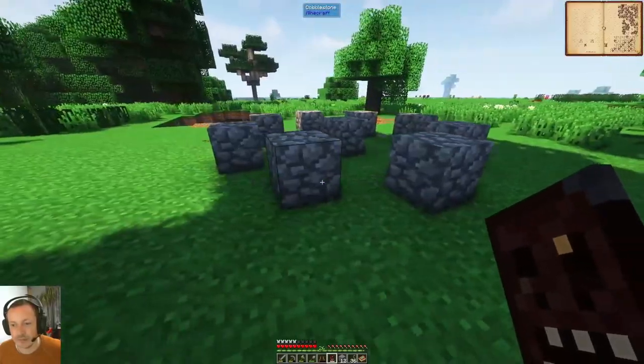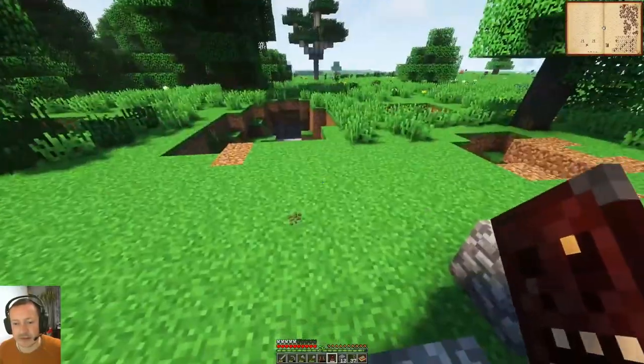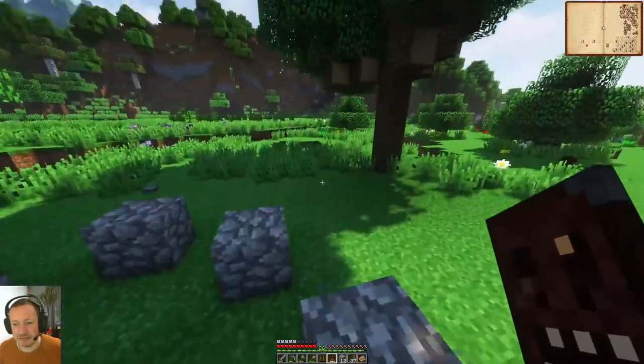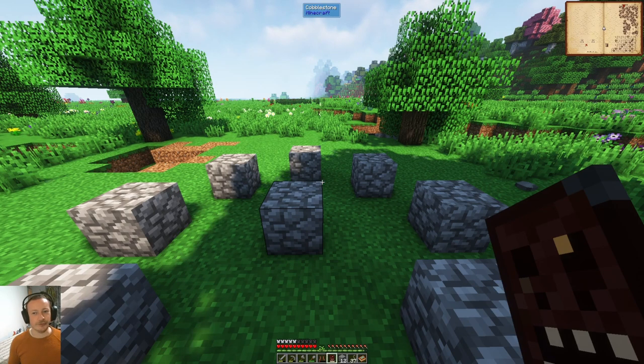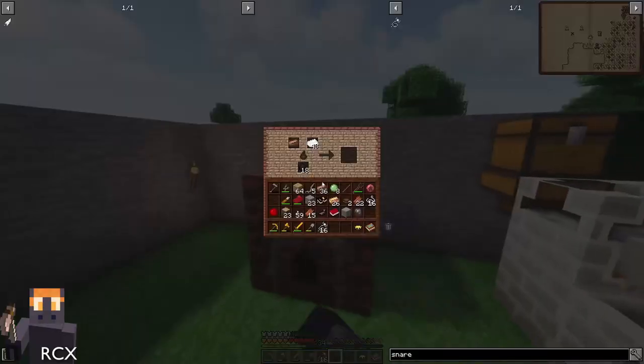I keep hitting M to look at the map and forgetting that just takes me to a map of the solar. Yes, I also keep doing that. Do we want the altar, the abyssal altar, to be enclosed so that creepers do not blow it up? RCX, that was mainly for you. It's probably a good idea.